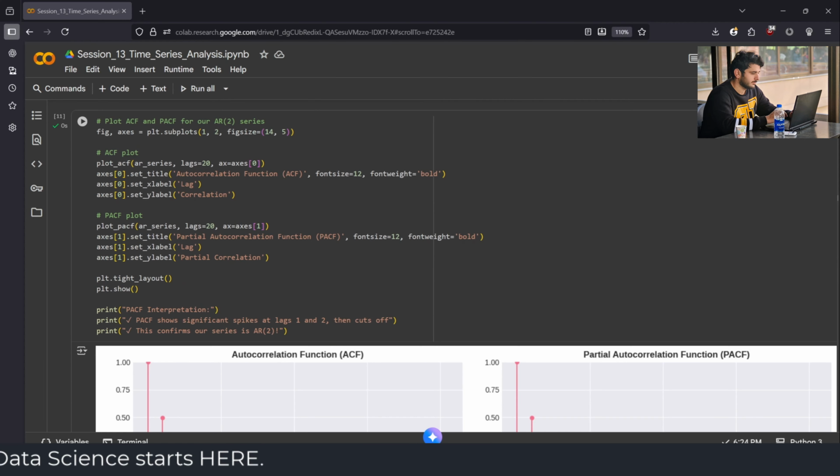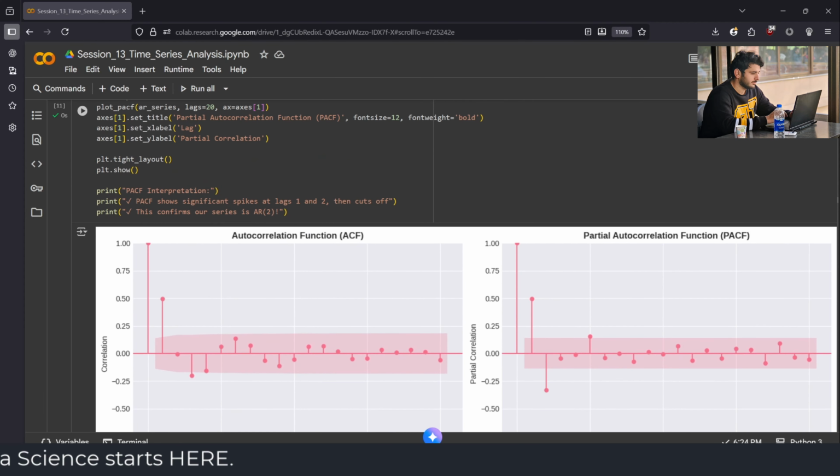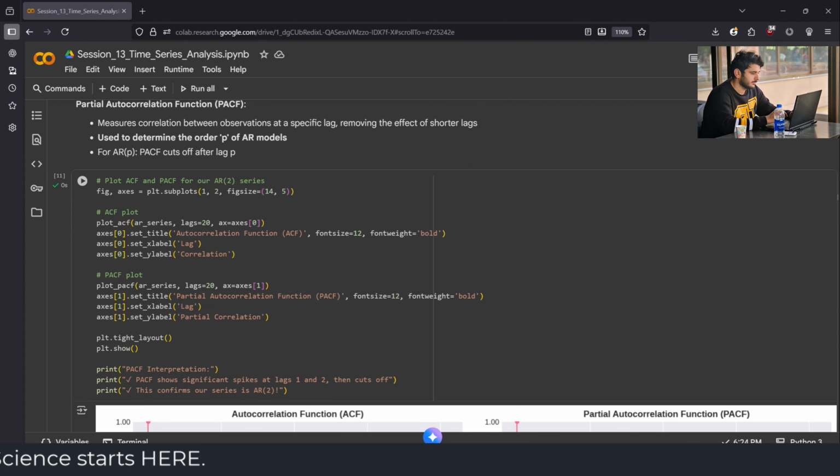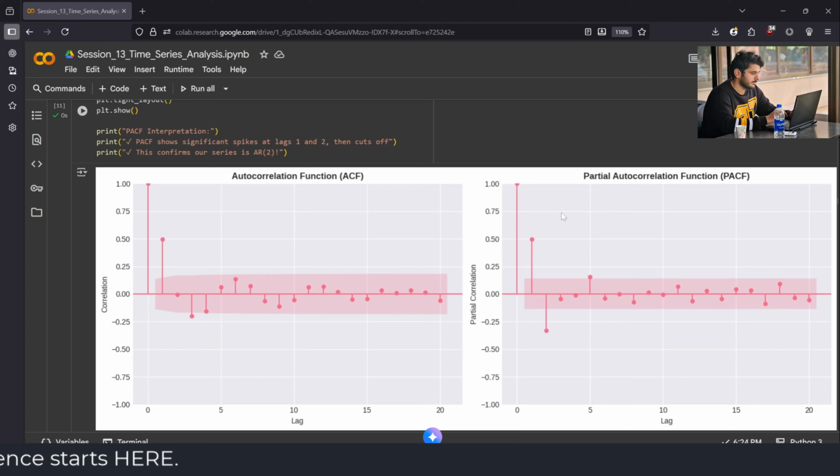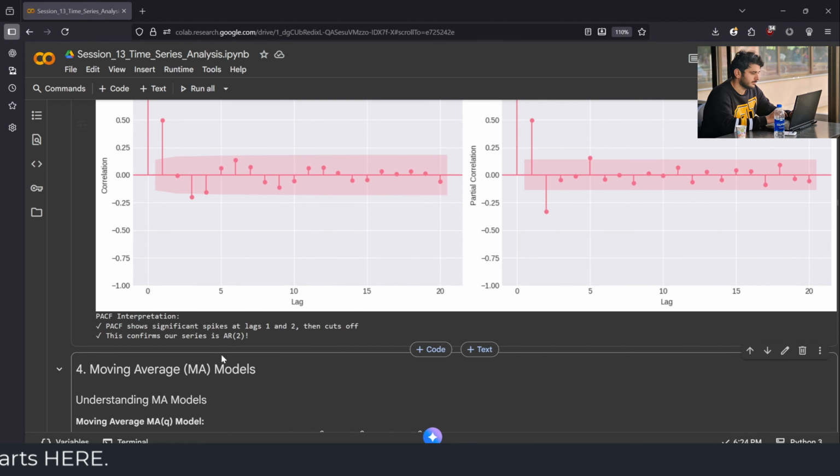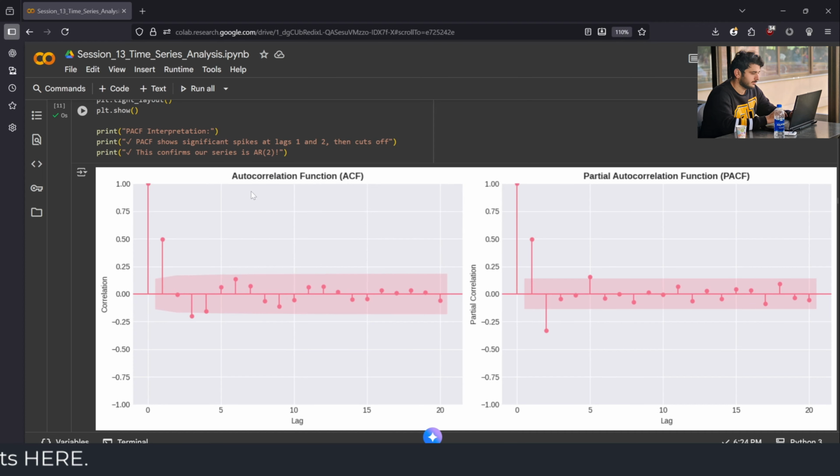To define the order in the AR model, we look into the PACF, the partial autocorrelation function. But for the moving average, we use a similar approach within the ACF plot.